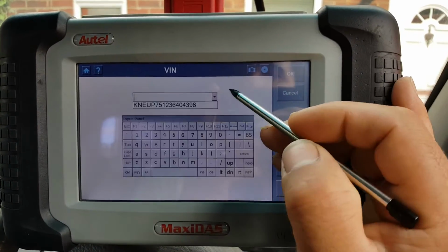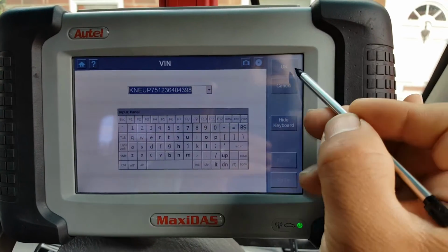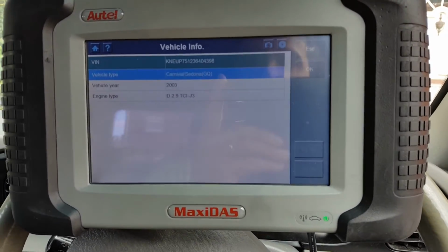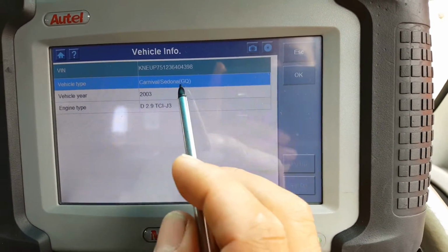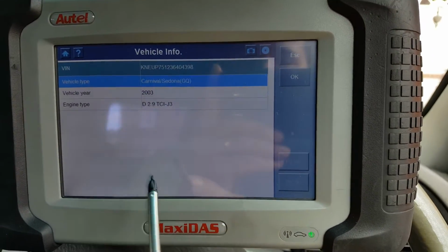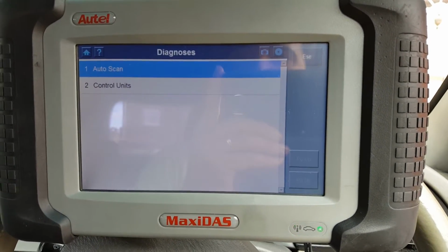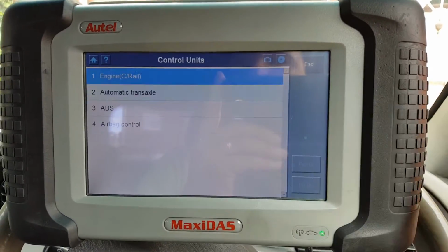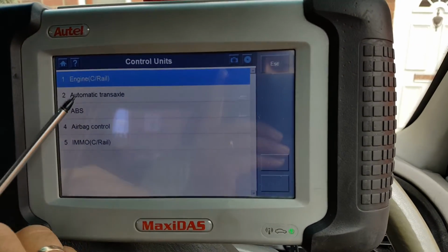And we're going to put the VIN in. Because I've scanned the car already, the VIN is already pre-saved over here. We'll just press OK, and hopefully that will tell me which car we are working on. So there we go. It's a Sedona, I think is how you pronounce it. It's a 2003, a diesel, 2.9, and we press OK. So you have two options here. As always, control units, even manual selection, it doesn't give you a lot.